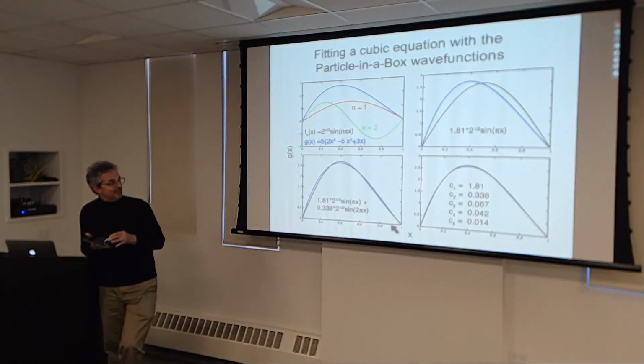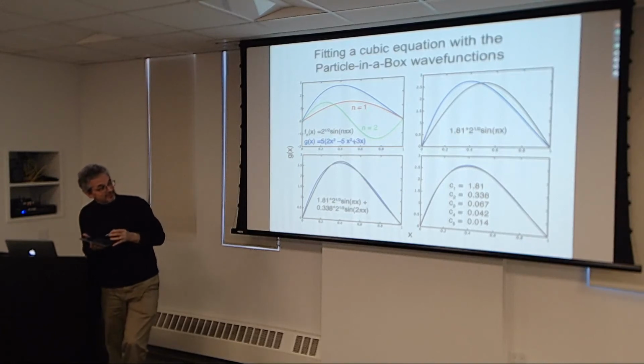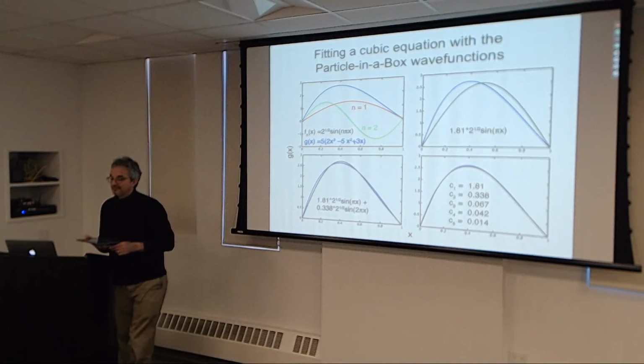But now, I add in the next one. I have n equal 2. I add the two together. I have some way of figuring out what the best linear coefficients are. And now you can see things aren't looking so bad. I managed to reproduce pretty well. And over here, now I've taken n equals 1, 2, 3, 4, 5. So I have more and more cycles of the sine wave. I weight them together, and now you can see things are looking pretty good. I can start to reproduce this arbitrary function as a linear combination of my basis functions.